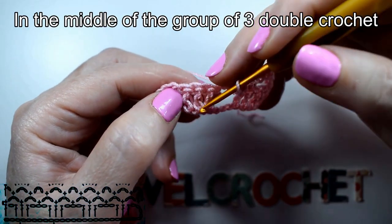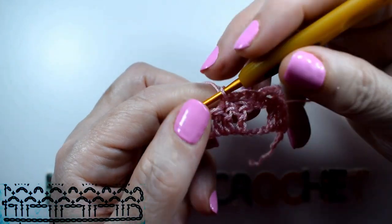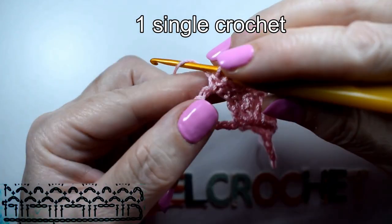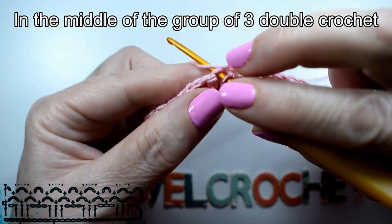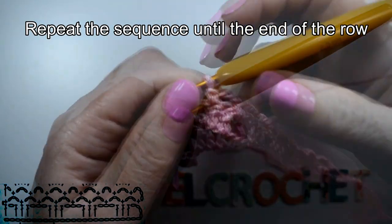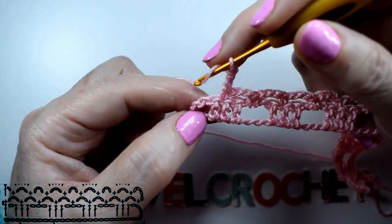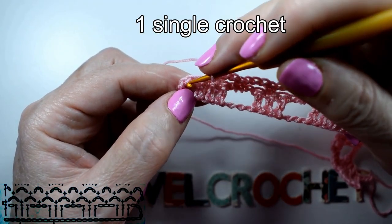One single crochet. 3 chains. In the middle of the group of 3 chains, 1 single crochet. 3 chains. In the middle of the group of 3 double crochet, 1 single crochet. Repeat the sequence until the end of the row. End row with 3 chains. One single crochet.